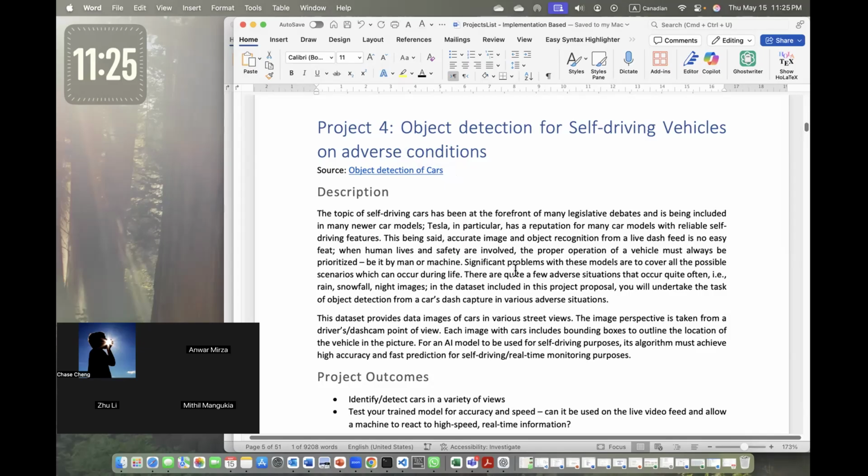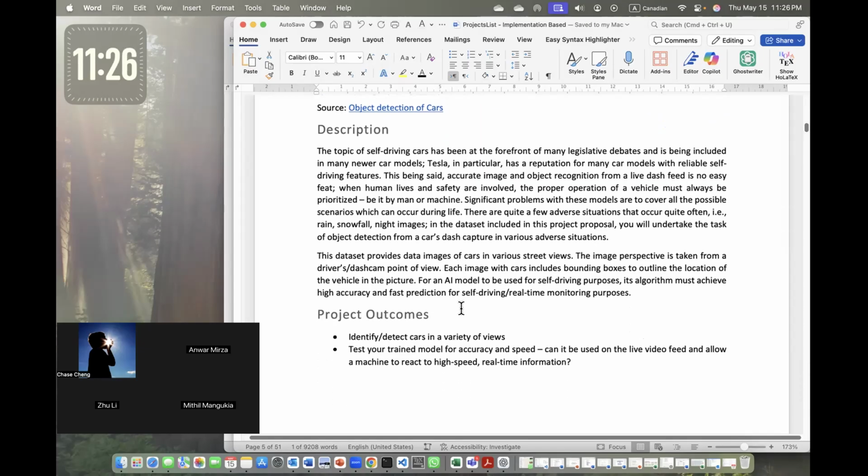Okay. Now this is about object detection for self-driving vehicles in adverse conditions. Sometimes we have conditions like a sudden rainfall, or a snowstorm, or other activities, or a very slippery road, or we are just passing by an accident spot. So in adverse conditions, how are you going to detect objects? You're going to again detect objects, but the conditions are different. There are different ways of doing these things. So you'll be working with videos here.